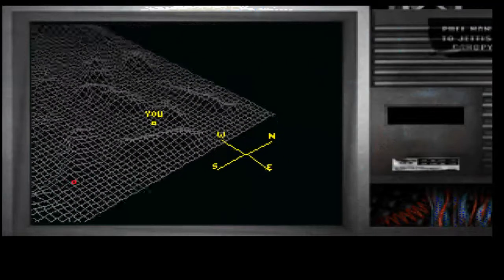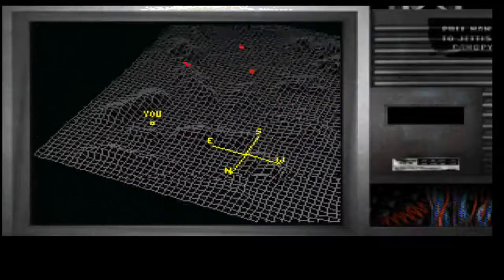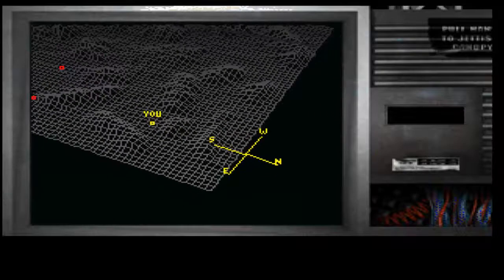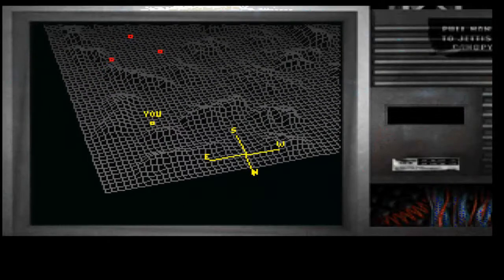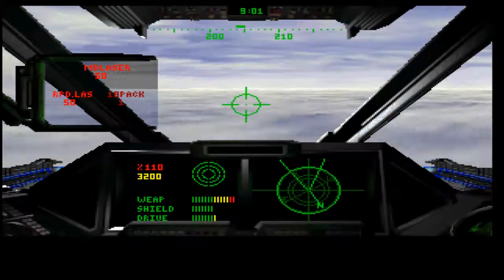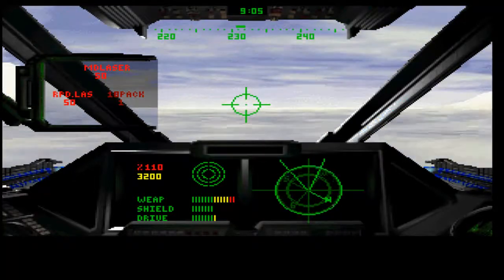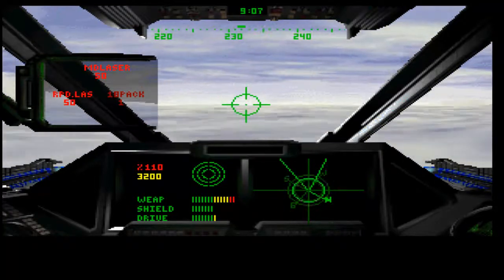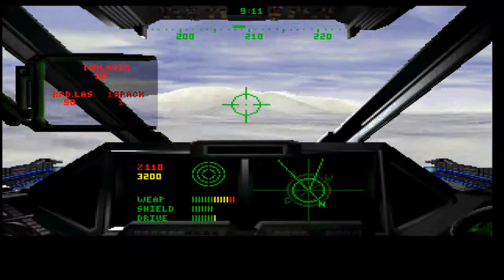Where are the transport pods? Why am I not getting a mission complete? What's going on? Okay, let's head southwest. Let's head towards where we got enemies. This game's bugging out already. Everything's going to hell. Nothing ever works out right for me.